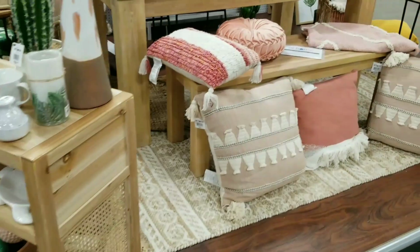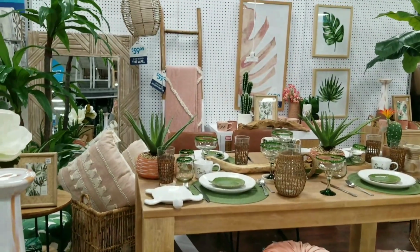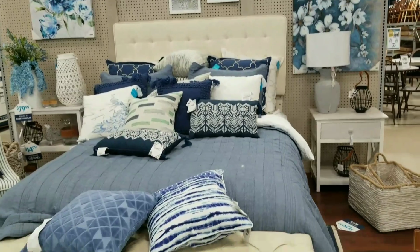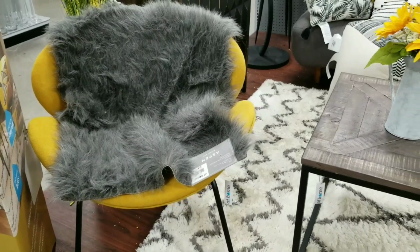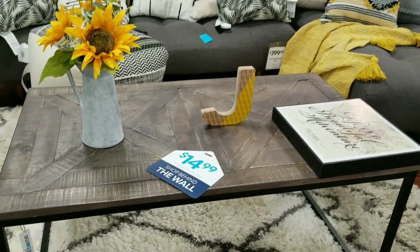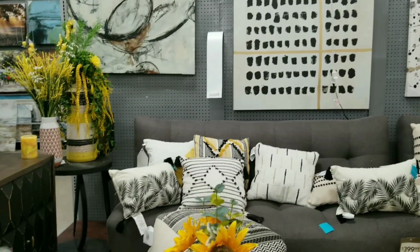I went into the store called At Home in order to look at these trending decor items and furniture pieces for 2020. And these are some of the displays that they had out in the store. You can see they've added in so many of those trendy elements. The blues, the pinks, the terracotta colors, along with burnt oranges and this mustard yellow. This rug here is the one I showed you, and it's a very popular style for this year. This At Home store seems to be more in the Midwest and in California, but just going into your local decor store, you should be able to see displays like these.